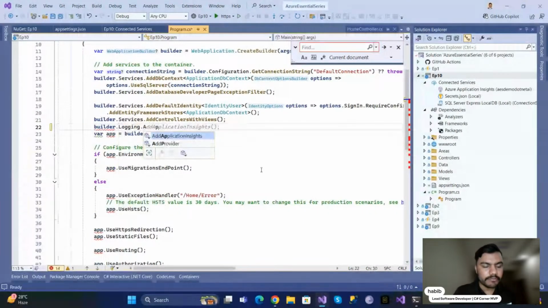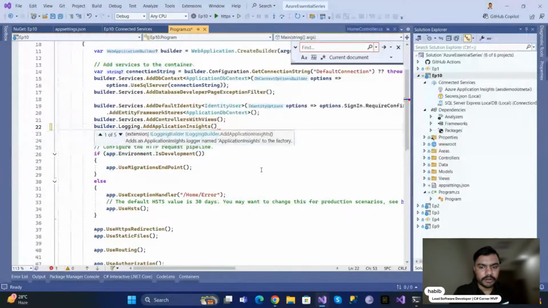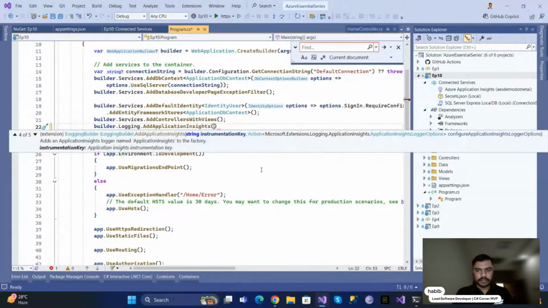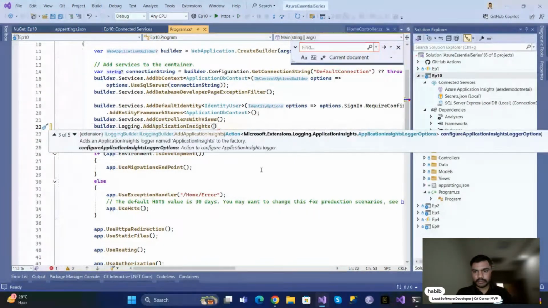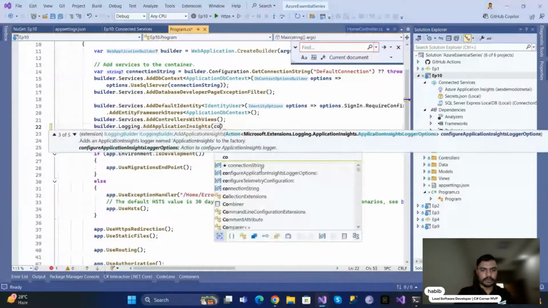So here we have builder.Logging.AddApplicationInsights, and inside this, we have different options. We have the configure telemetry configuration, and we can provide the instrumentation key. So these are the different options available.